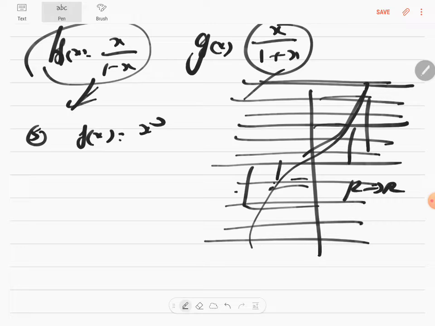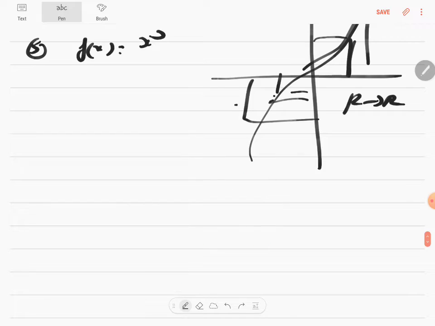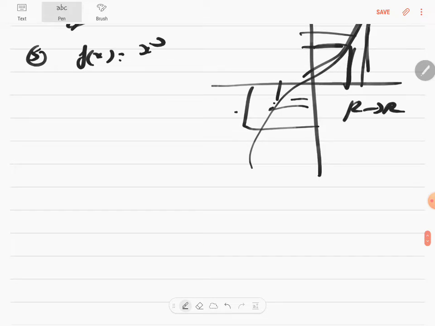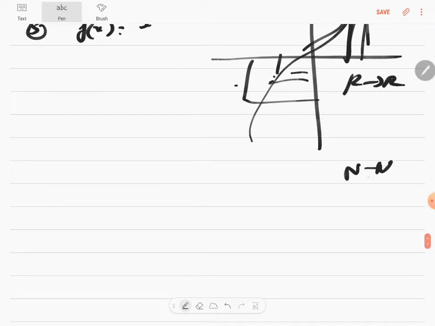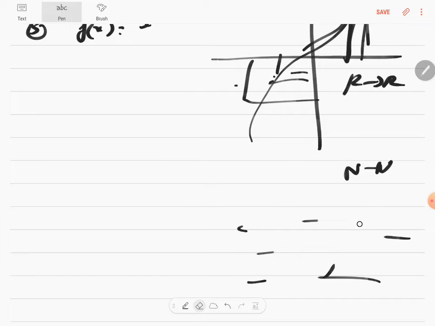You don't have to think like that. Every value of x has a unique value of y. Why should you draw different types of graphs? What will you do if it's natural number to natural number? You will still do this and say it's onto. Don't do all that. You have to think logically. What I am doing is correct.